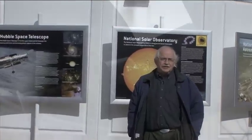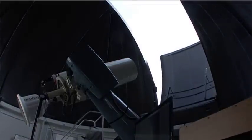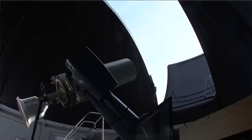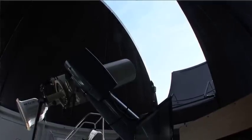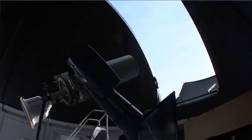We're open on clear days throughout the week and throughout the year, and so far we've entertained over 50,000 people who have had a chance to come in and look at the sun, the moon, and the planets through the various telescopes we have. So I want to invite you to come on into the observatory and meet the staff and get an idea of what it's like to be in a real professional observatory here at the National Air and Space Museum.